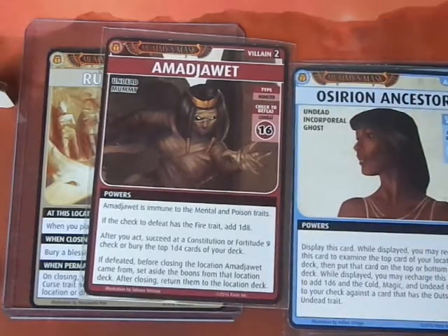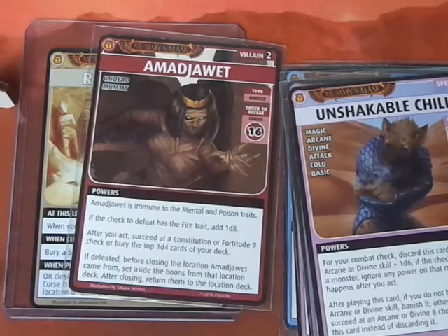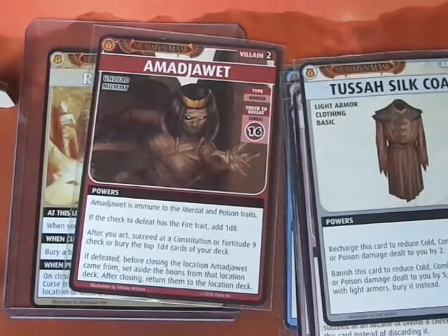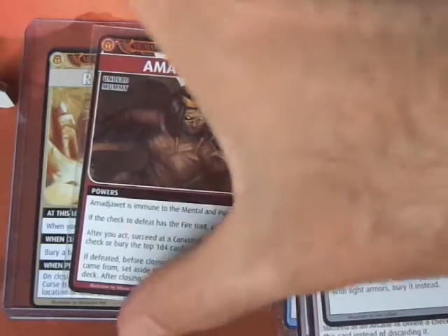We're going to gain all of these great boons. Let's go ahead. Okay, so here are all the boons we gain. There was a Falling Rubble left in that location deck. The Scenario and the Ruined Temple are closed. Here's all the loot we got.